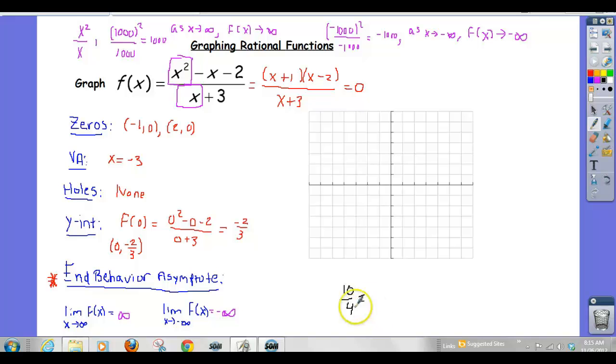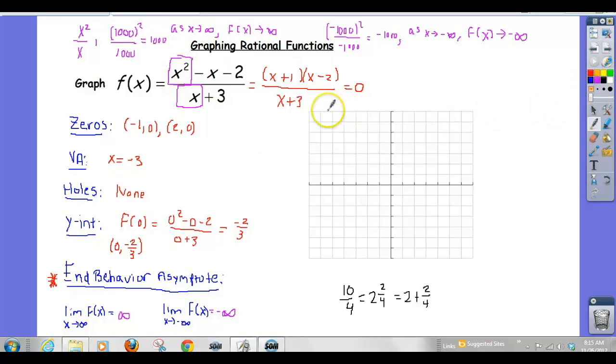I can write this as, well, how many times does 4 go into 10? It goes in 2 whole times, and then there's 2 left over, so it's 2 and 2 fourths, which really means 2 plus 2 fourths, if you think about it, right? We don't always write the plus, but that's what it means. So there are benefits to writing numbers like this in improper form, and then sometimes there's benefits to writing it like this. We can do the same thing with these rational functions here.